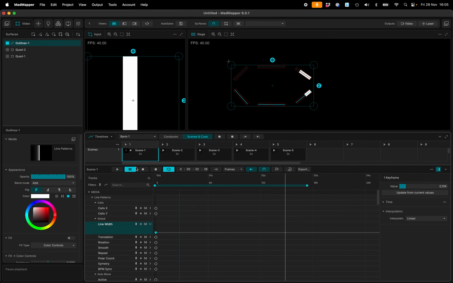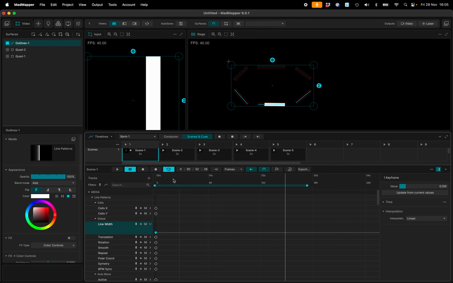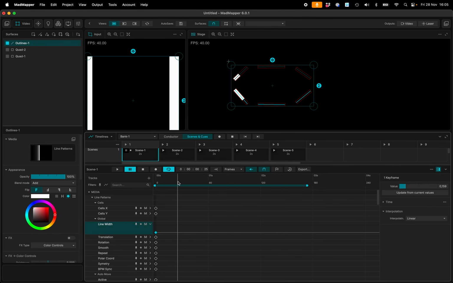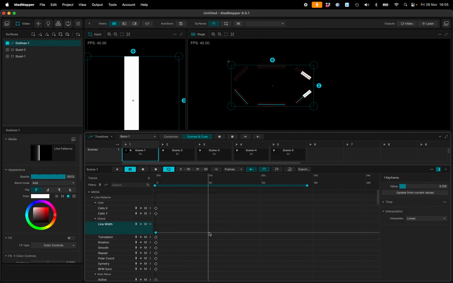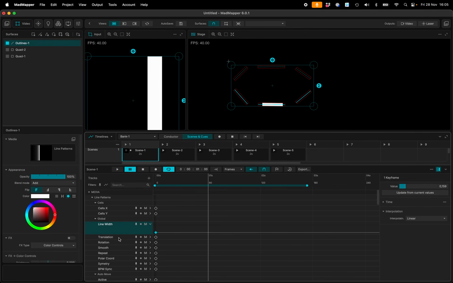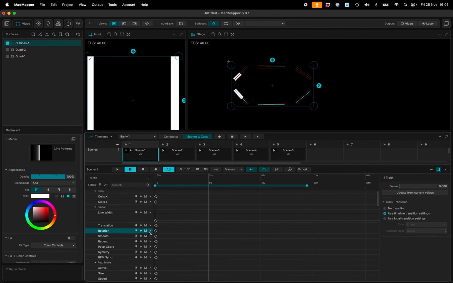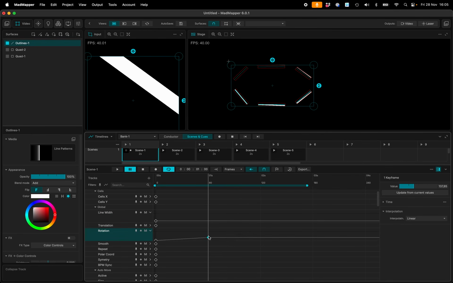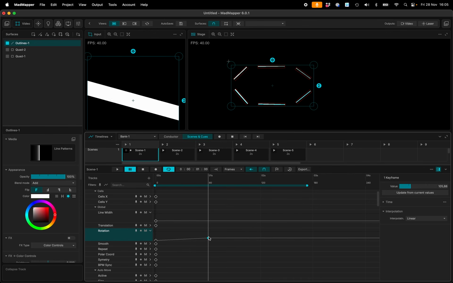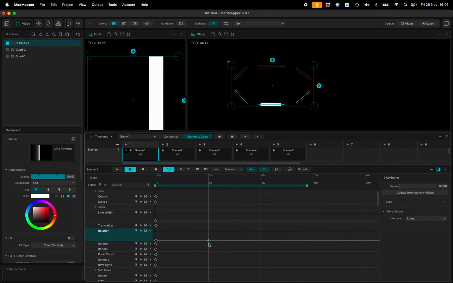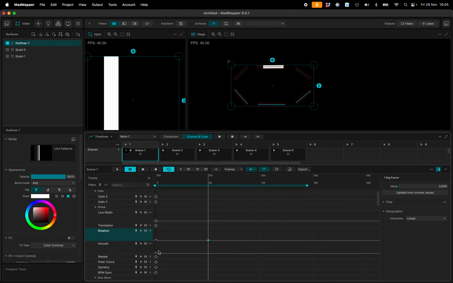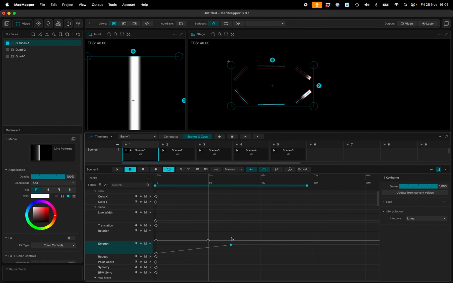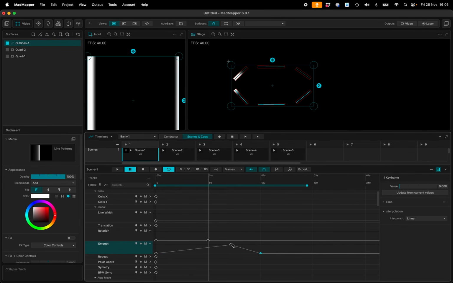Now I can also go to some point in time, like let's say at 1 second here, and here I want to maybe change the rotation. Oops, so I can do that. Well, this is not interesting in this case. I will change the smoothness to some different value, and make this.